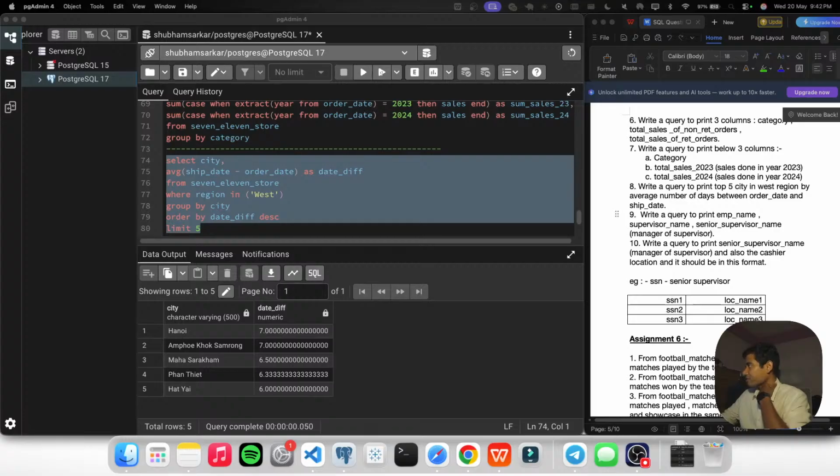So till here, anybody have any doubts in this? Anybody have any doubts? Anybody have any doubts related to this? Please ask your doubts. Any doubts? Anybody have any doubts?